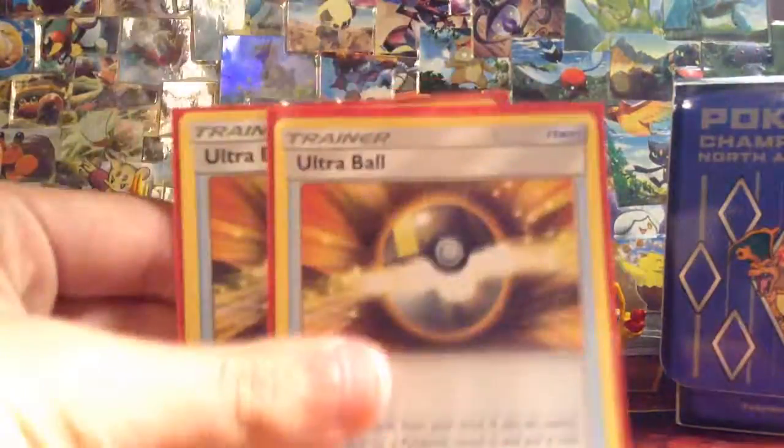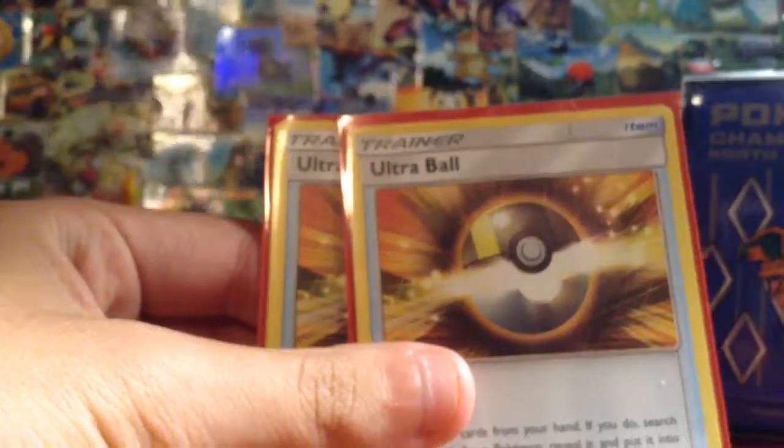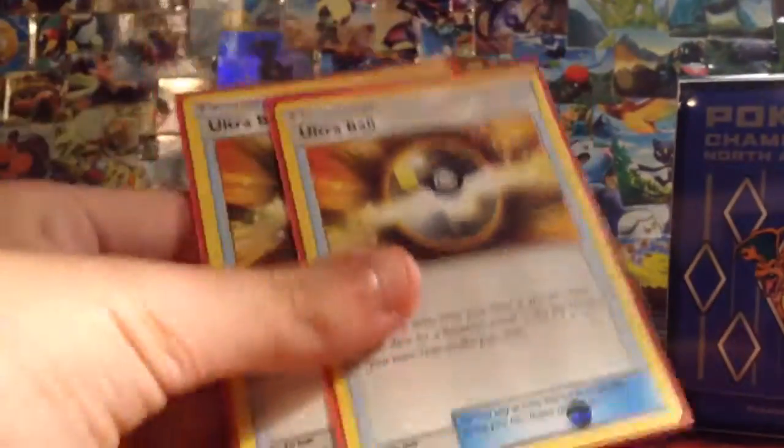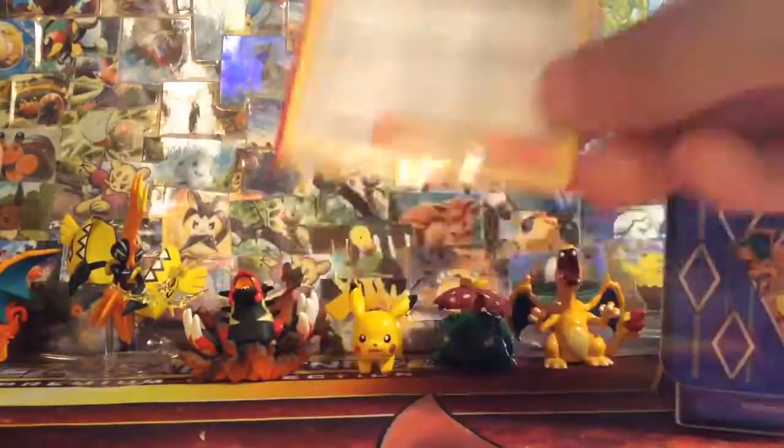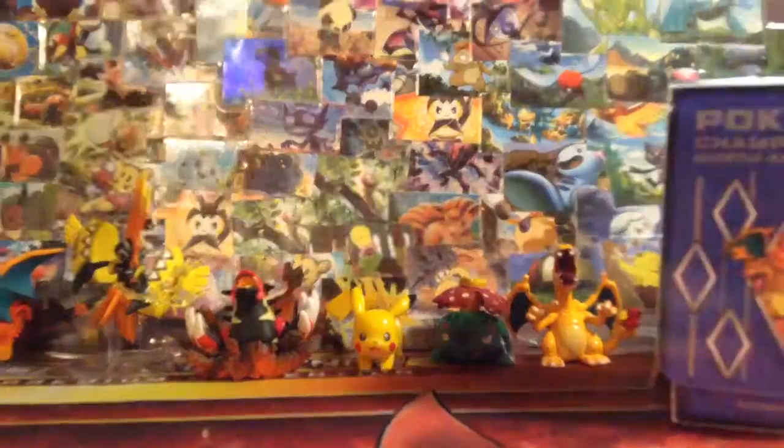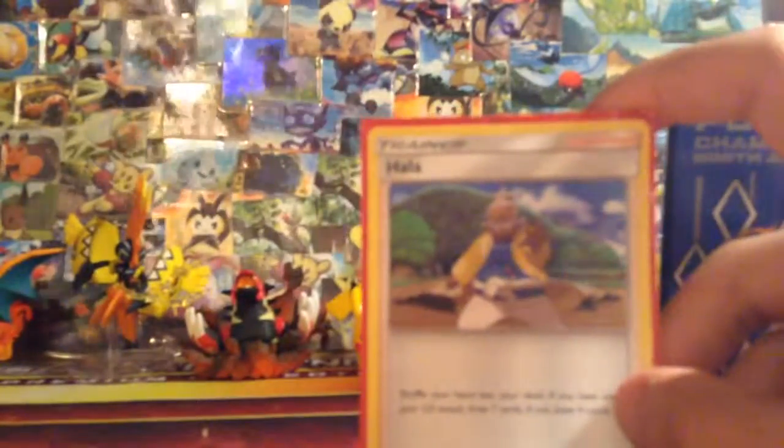Now we're going 2 Ultra Balls, because Ultra Ball's a good card. You gotta discard the water energy to use the Aqua Patch. We also have Lily to draw until you have 6, and if you're doing your first turn, you get 8. Hala, because you're shuffling hand into your deck.